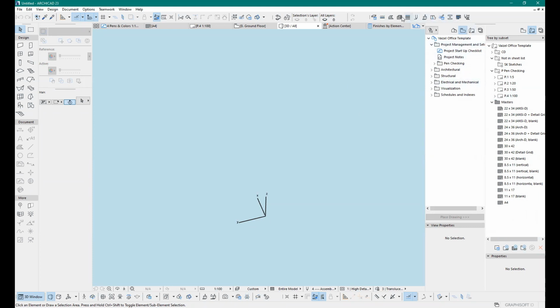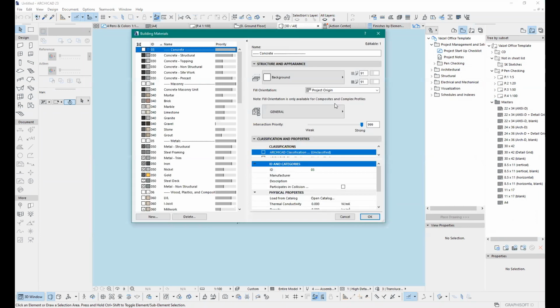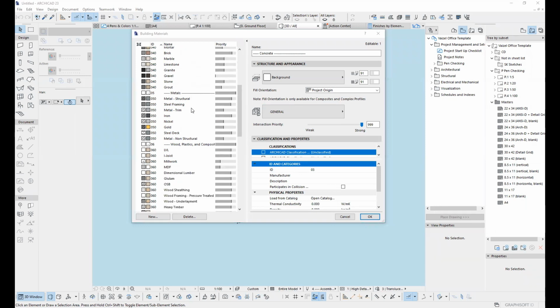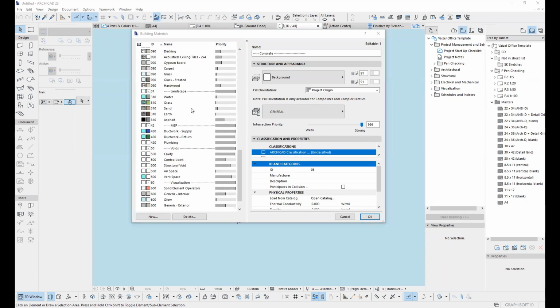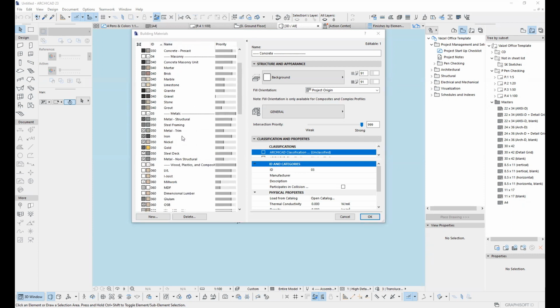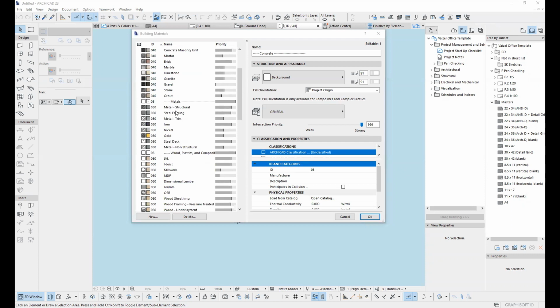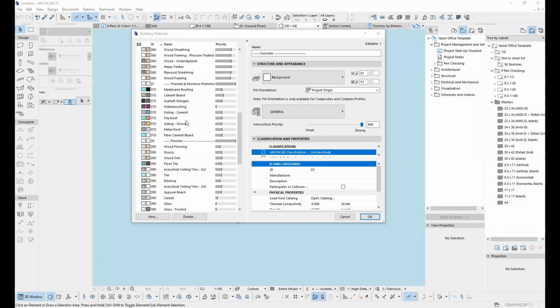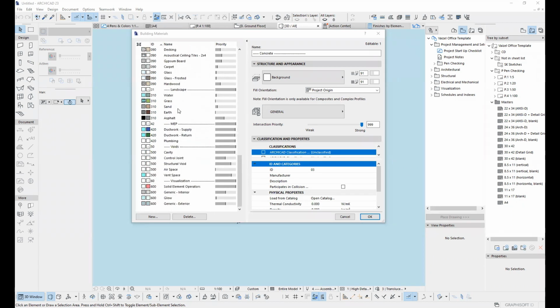In this template, I have building materials which are fairly easy to understand. I've classified them into different classes. So we have the concrete ones, we have masonry, we have metals, we have the woods and plastics, we have the thermal and moisture protection, we have finishes, we have landscape.